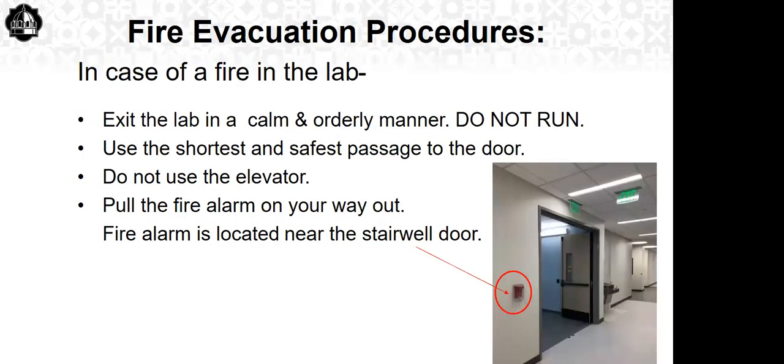If there's a fire, we will exit in a calm and orderly manner, not running, leave your stuff in the lab. I will lead you out to the door and to the stairs. Again, if for some reason I cannot lead you out, either hallway you leave from will lead you to the stairs eventually. Don't use the elevator right across from the lab. If there's a fire, we'll be pulling the fire alarm on the way out. And just stay with me so I can get a head count.